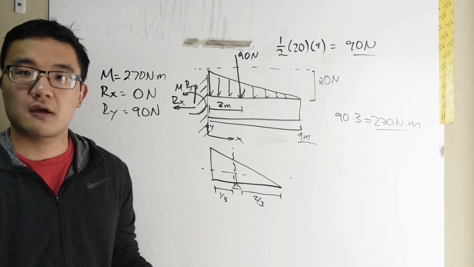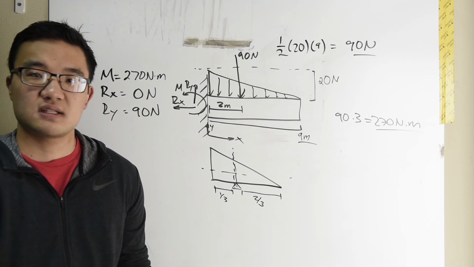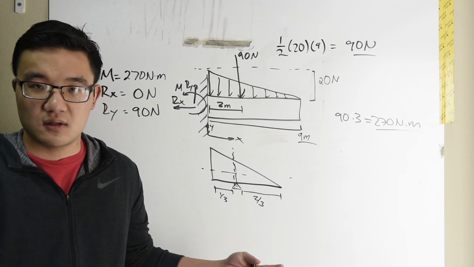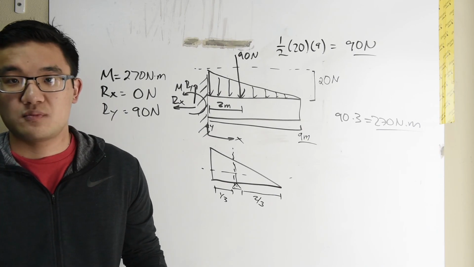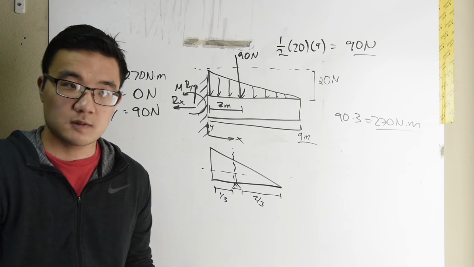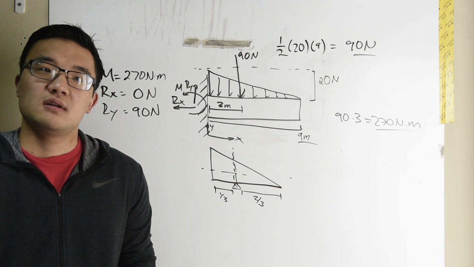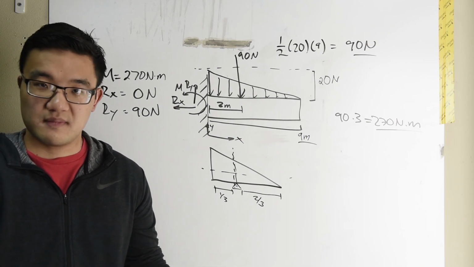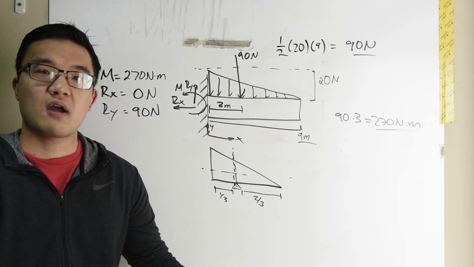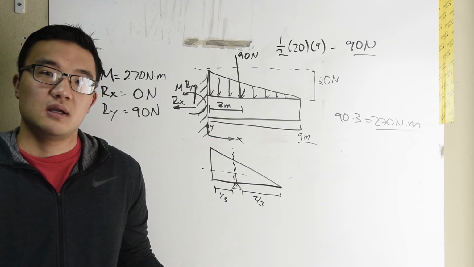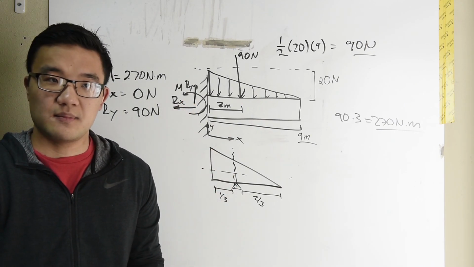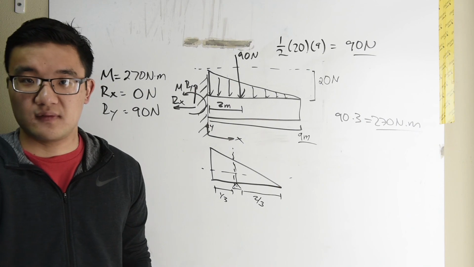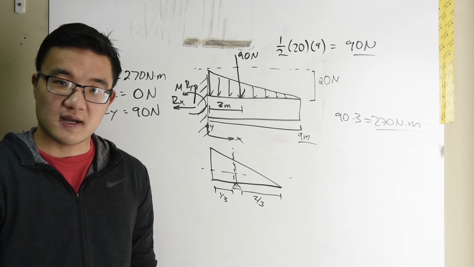This concept is going to be very important when we look at wing loading, because if you think about it, wing loading is simply a distributed lifting force across the entirety of the wing. So that sort of distribution is going to become very important in later videos. Also, this concept of a centroid, as you guys know, I was in charge of calculating the center of mass for the airplane, the CG, the center of gravity location of our entire airplane. And all of these techniques, the centroidal calculation, I applied to the center of mass calculation for the airplane. And next video, I'm going to show you guys exactly how I did that.